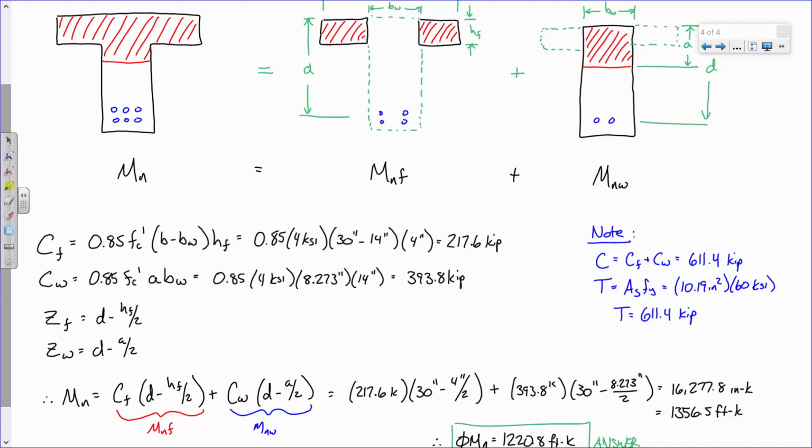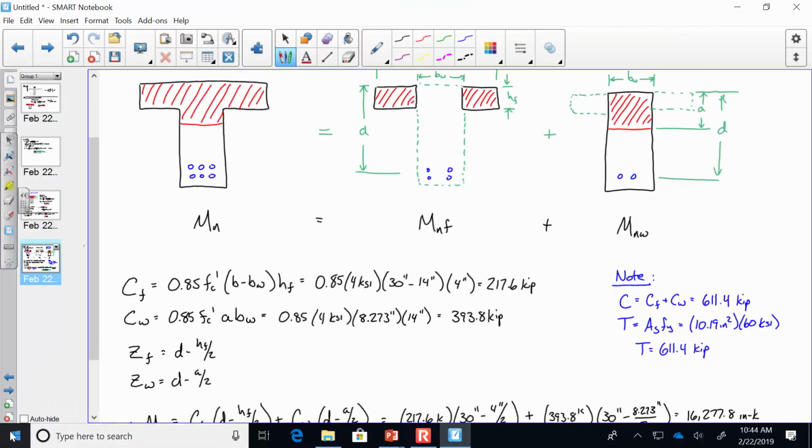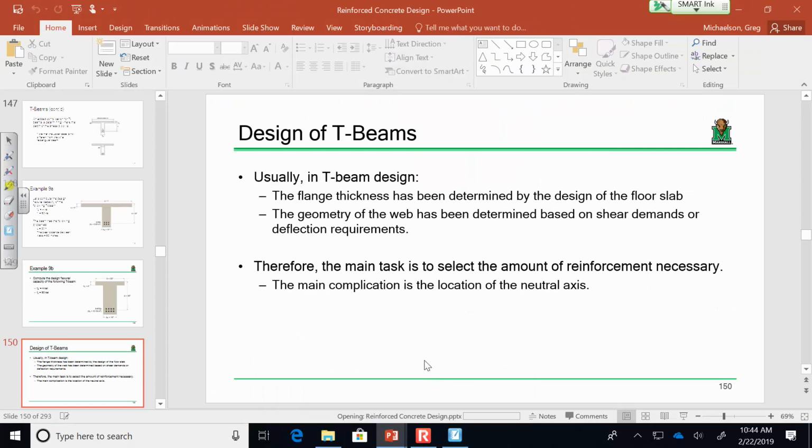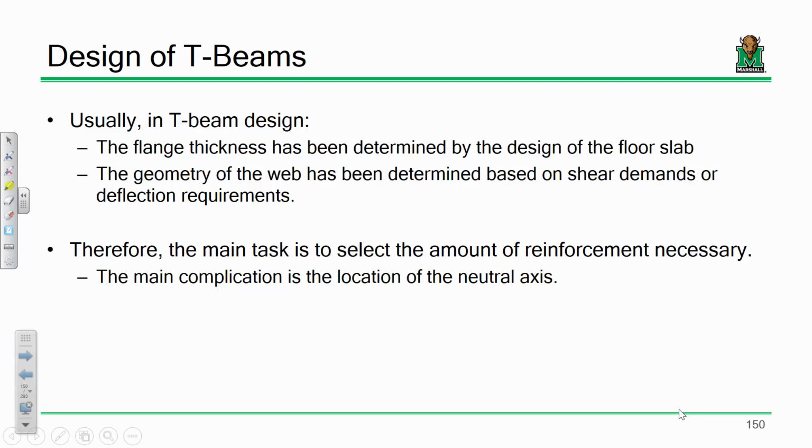Let's talk a little bit about design. We're not going to get into actually doing any problems, but I do want to highlight this process because it's really important. Now, one thing to keep in mind in T-beam land is almost always a known cross-section design. Because even if you didn't know what the beam looks like, you could design the beam independently and the slab independently and lump them together and then start doing a T-beam design. So even if you're designing from scratch, usually in T-beam design, you know what the beam looks like. So you don't have to assume a beam self-weight or anything like that. All you have to do is just determine the amount of reinforcement.